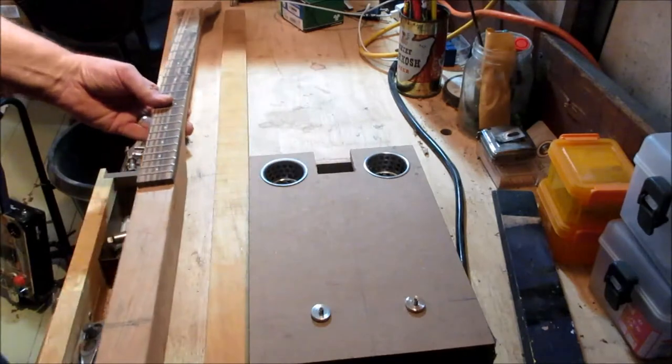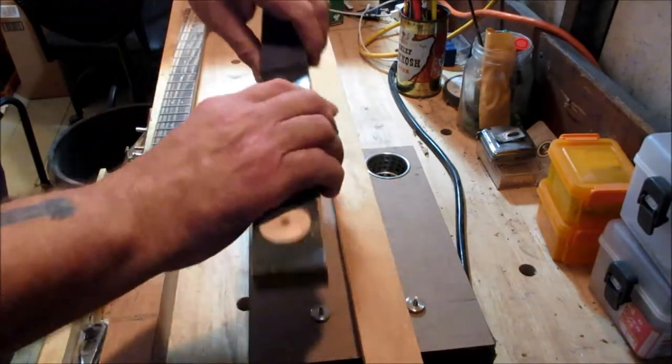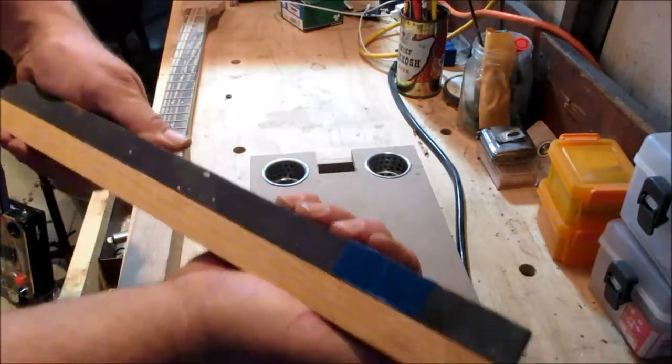And so you basically take your wood. You know where your scale line is, if that's where your scale line is. You put the wood like this. This is an old piece of scrap. You just line them up like that. You glue them and clamp them.